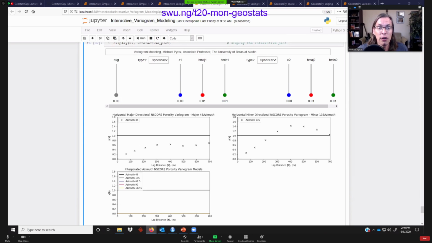Pauline, the refresh effect. Yes, I spent a little bit of time trying to work with the code and optimize it so it would be faster and so that we'd have less of that flashing with regard to the model and the variogram calculation and so forth. Part of the inefficiency with the IPy widgets and the Matplotlib approach is it actually redoes the calculation and the full regeneration of the image every single time you even just touch and move the sliders. And so that is kind of computationally heavy and it does cause that flickering. If anyone has an idea of how to avoid that. All right, Stephanie, thank you for that.